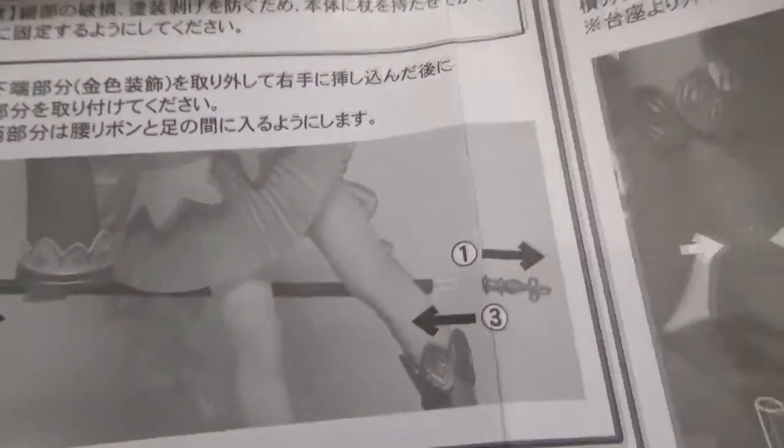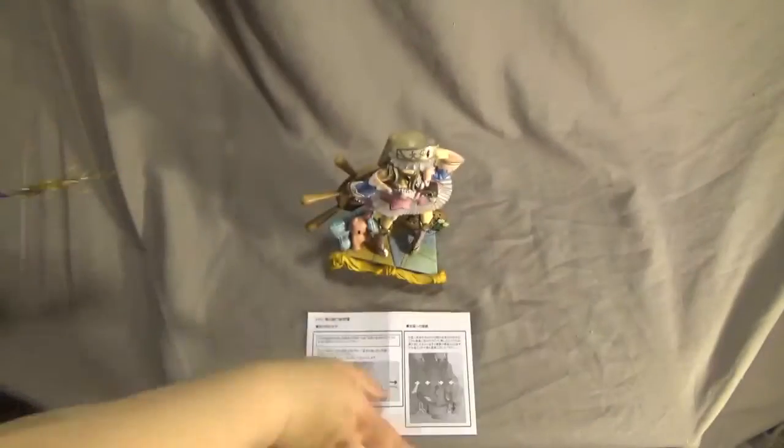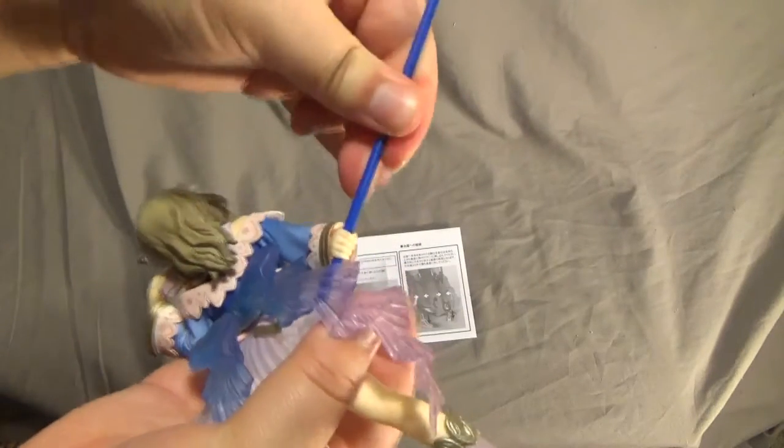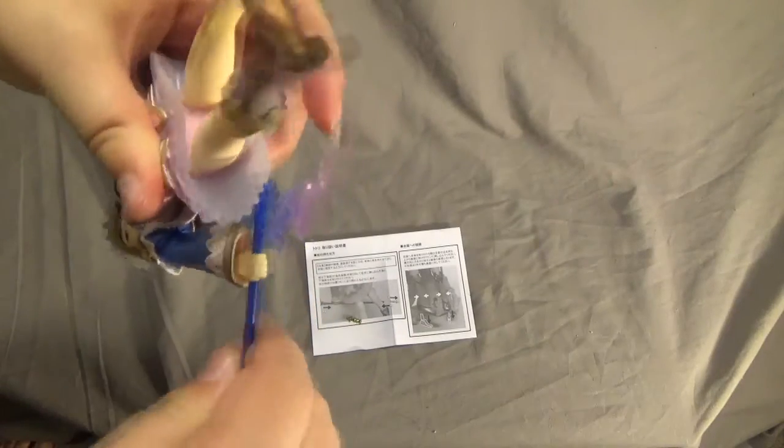Now, on to putting her staff together. So pretty much it slides into her hand, so I've got to take off the bottom first so then I can put the pole into her hand. It was rather difficult to get in. You have to put some force on and wiggle it. So if you do get this, make sure that you do put a bit of force behind it. I was actually worried that I was going to break it, but it's pretty sturdy, so that's fine.